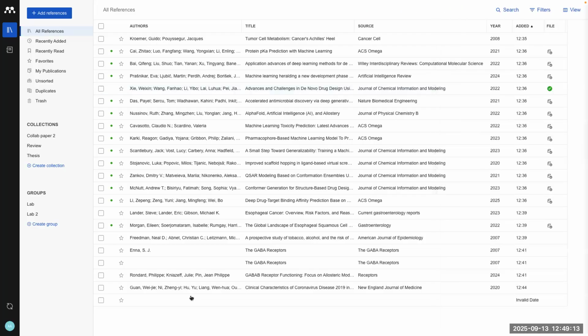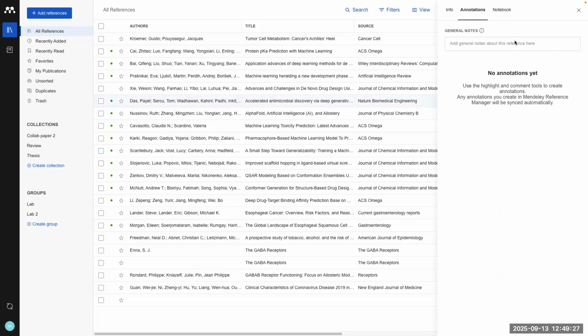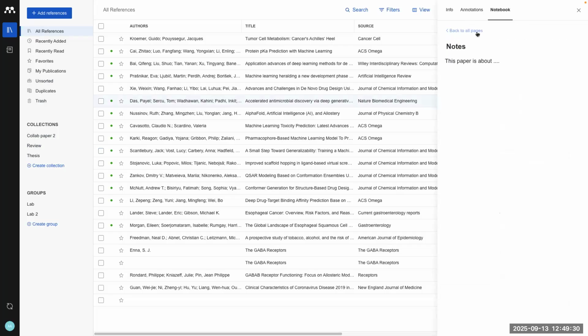Someone is asking about the notebook. The notebook is actually quite general, like it's, as we created, a general note, but the annotation is a specific note for the paper. You have to have a paper selected, so you can actually view if it has an annotation or not. But the notebook is just a notebook. It's like a mini Microsoft Word that you can write in. And actually, the good thing is it doesn't stay in the software only. You can actually export the page as RTF, which is a text file that you can open using any tool. Okay.